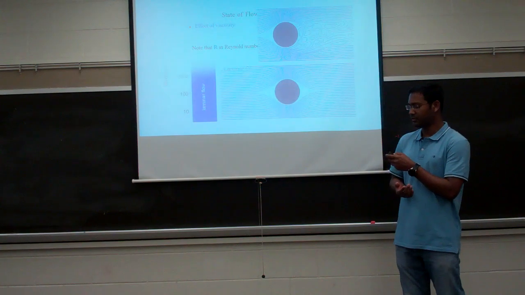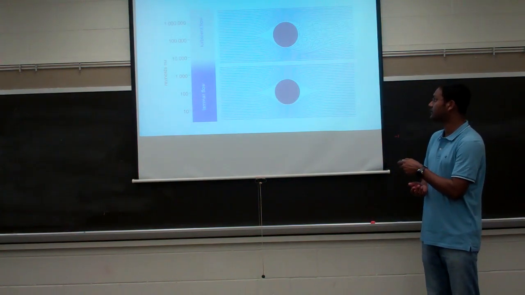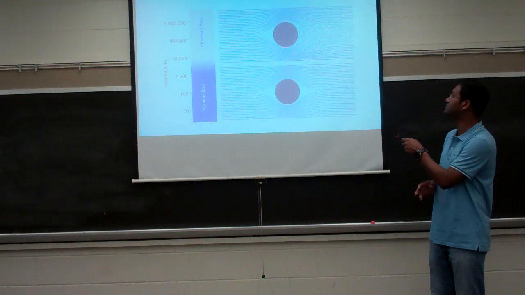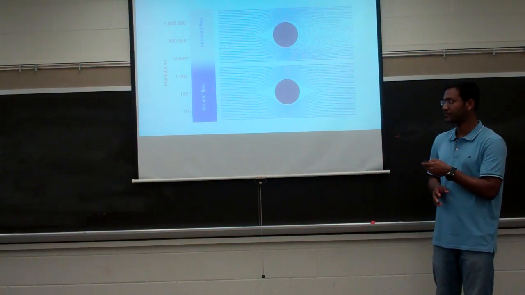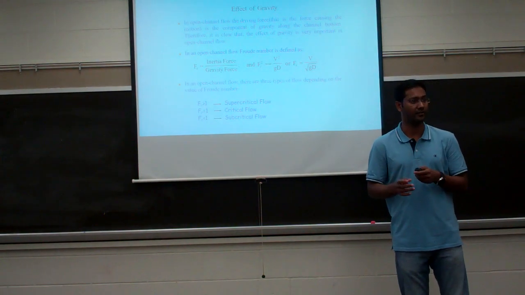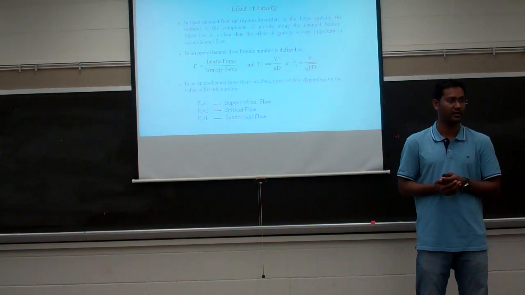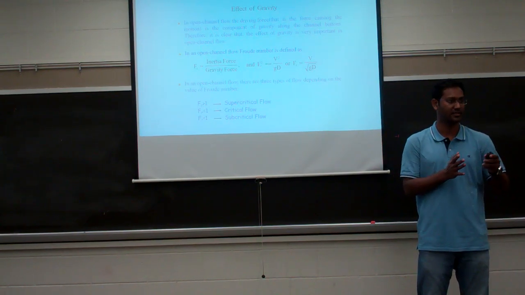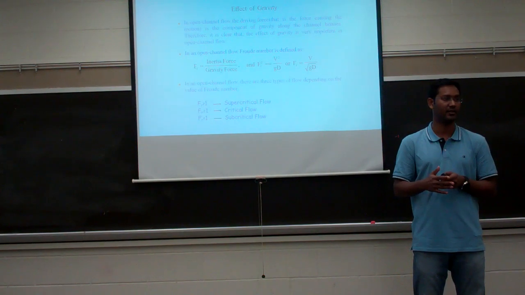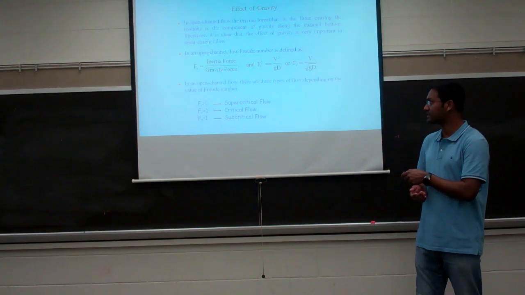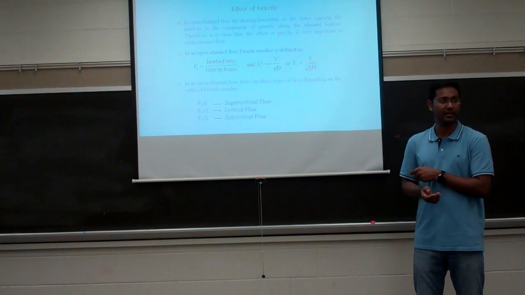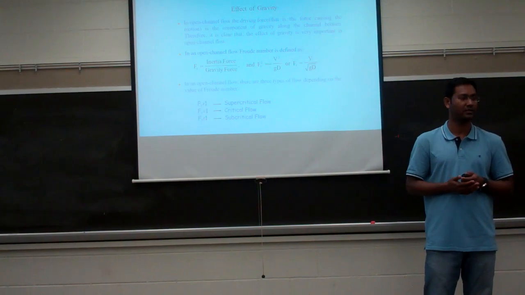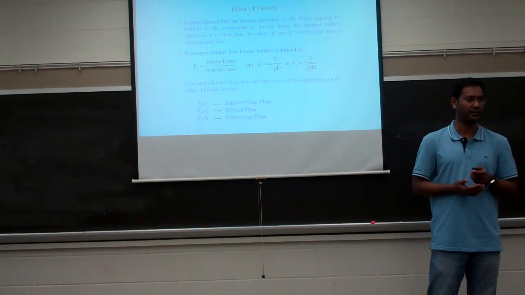See, in laminar flow, the streamlines are perfectly parallel to each other, and for turbulent flow, the streamlines are not parallel, it is disturbed like this. There is another number based on gravity, which is called the Froude number. Based on this Froude number, we differentiate a flow as subcritical, critical, or supercritical. If the number is less than 1, the flow is subcritical. If the number is 1, the flow is critical, and if the number is greater than 1, the flow is supercritical, right?